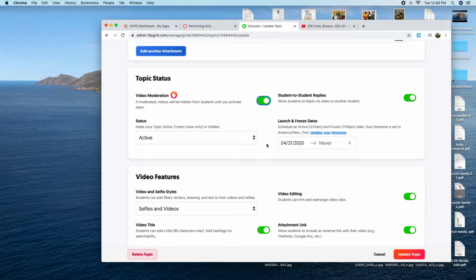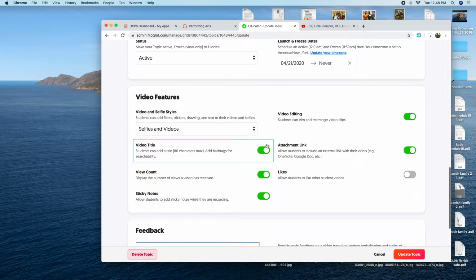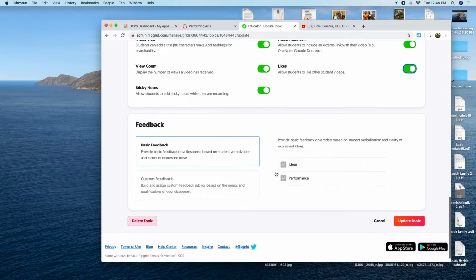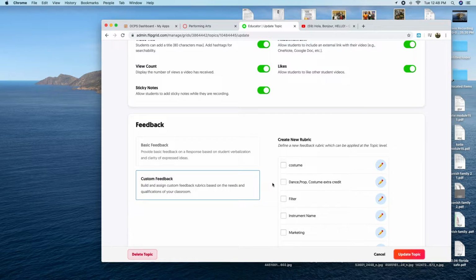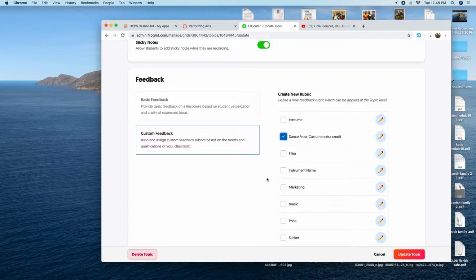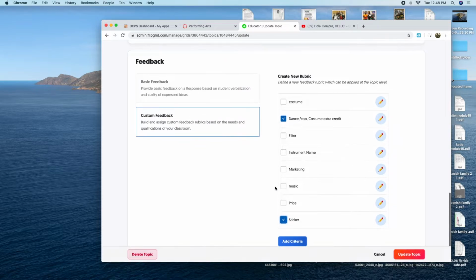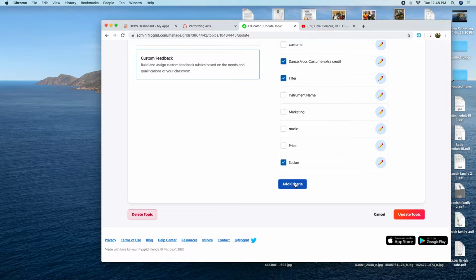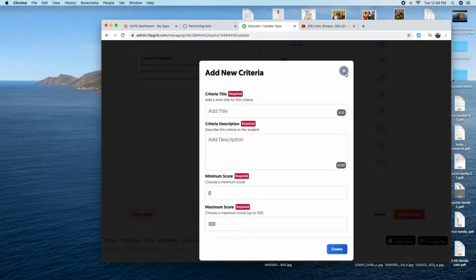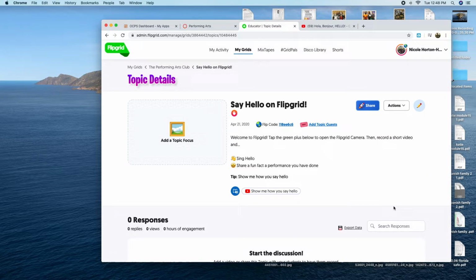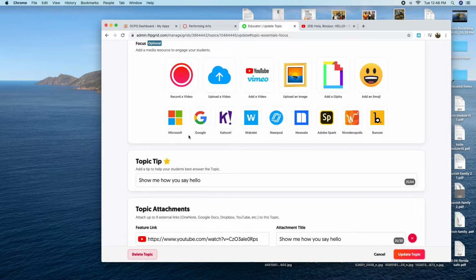I put moderation on there so that when people post videos, I have to approve them to be shown on the grid. I put on there that they can like the videos, they can respond to each other's videos. And then I also incorporated a customized rubric. It already comes with a rubric, but I just customized it. And I didn't want to add any more, so I added those 3 things, and I looked at it and I was like, I don't like this. So I went back and changed it.